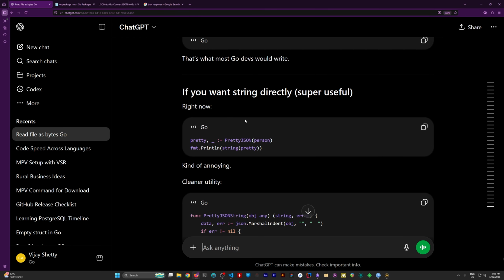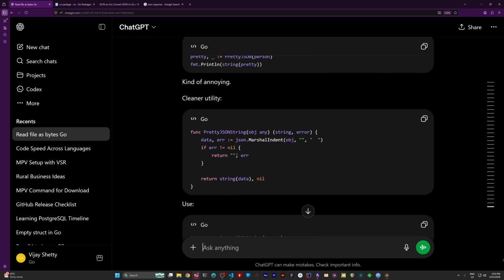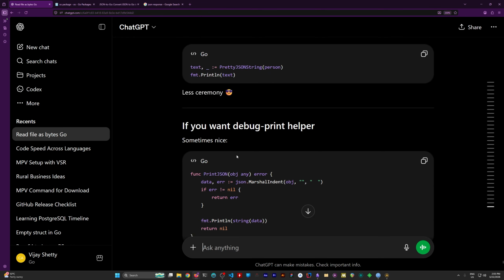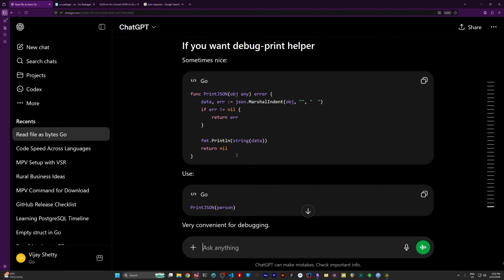If you want strings directly, a cleaner utility returns a string and error, a pretty JSON string, with less ceremony. If you want a debug print helper, pretty print JSON takes an object and returns an error.